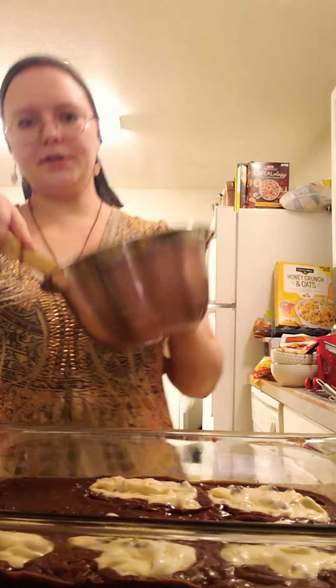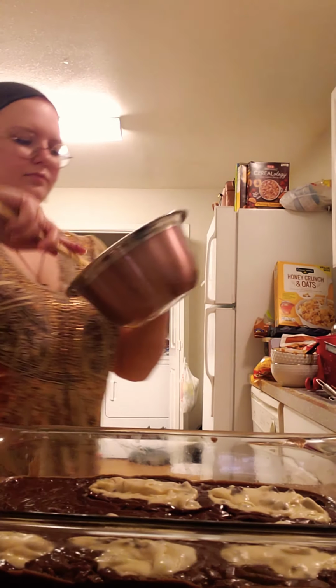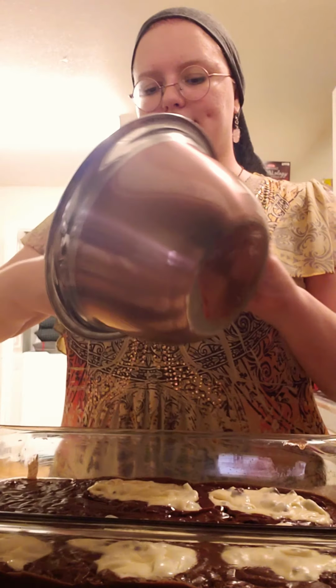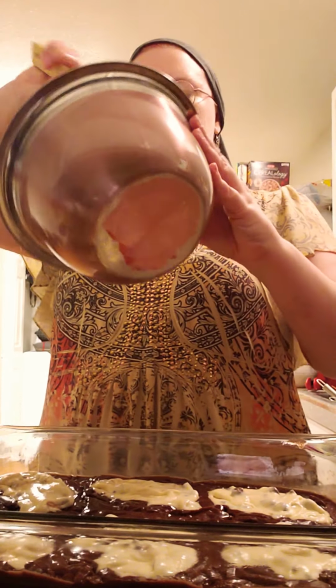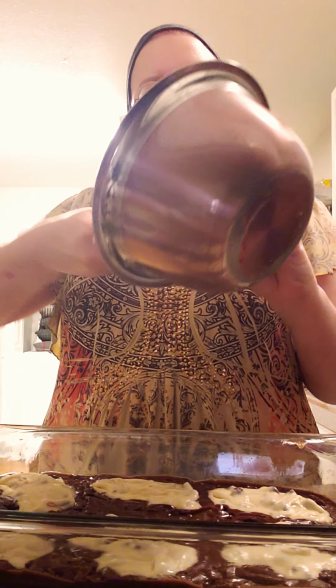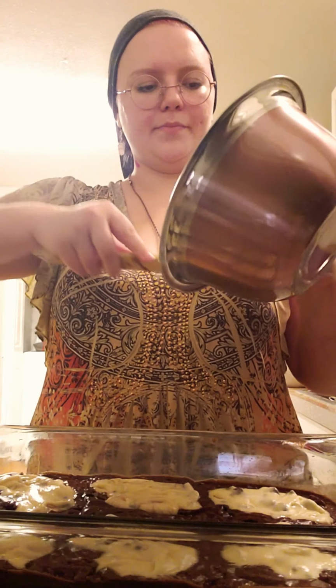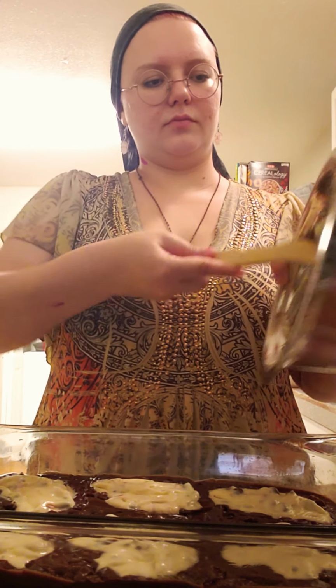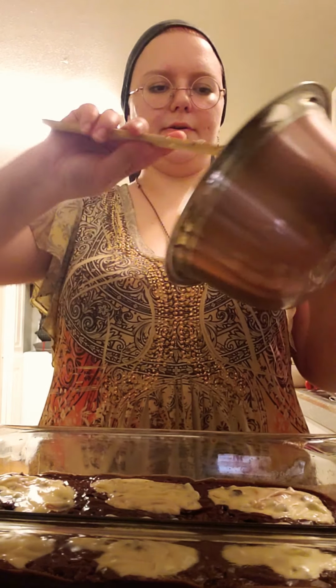And now we're gonna turn up the temperature to 400. So if you were counting, that was 7 minutes total on the brownies by themselves at 350, and we're just turning the temperature up to 400 now. We're just trying to get as much of that good batter on top here.